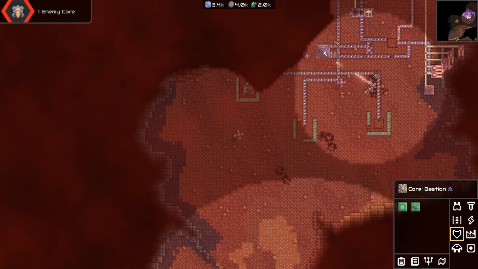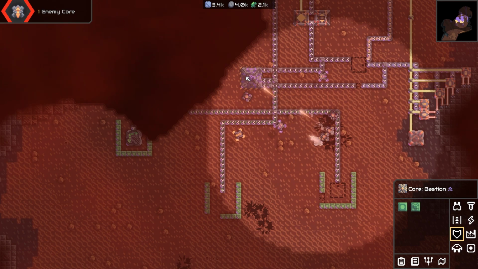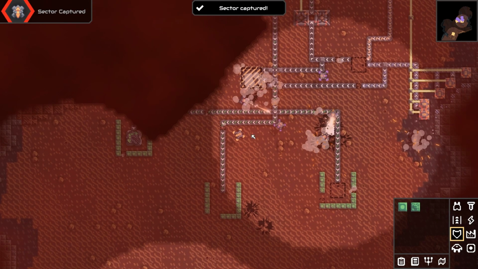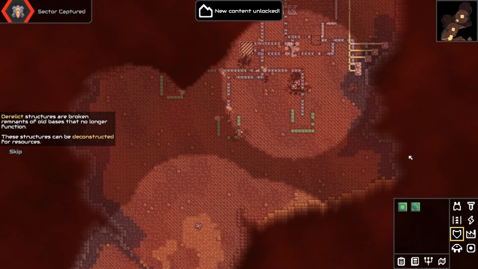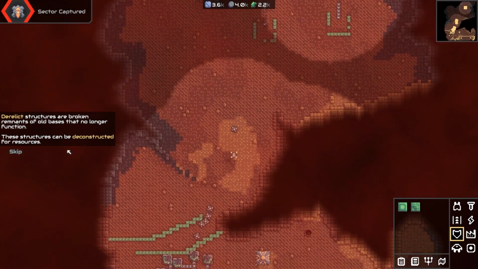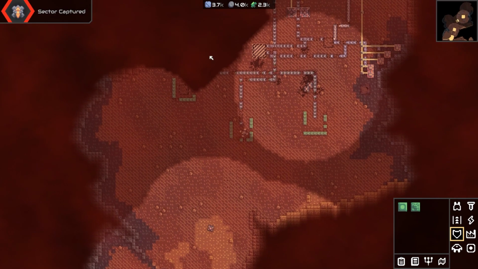It's just that simple. I actually think that we'll probably manage to kill the breach, kill the core even before, without the assistance of too many more helpers. Either way, I believe, by the way, that this is all brand new as well. Fantastic, we did it. The fact that we can attack fully functioning AI bases, I think, is pretty cool too. Derelict structures are broken. Yep, thank you very much. That's good to know. Sector captured.